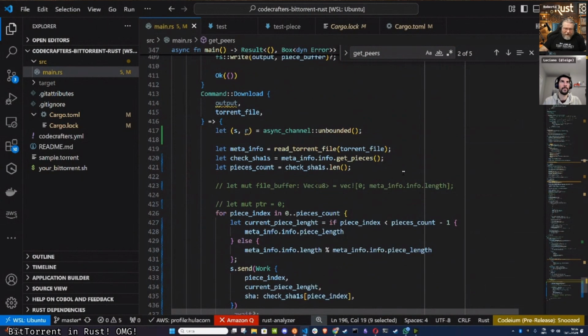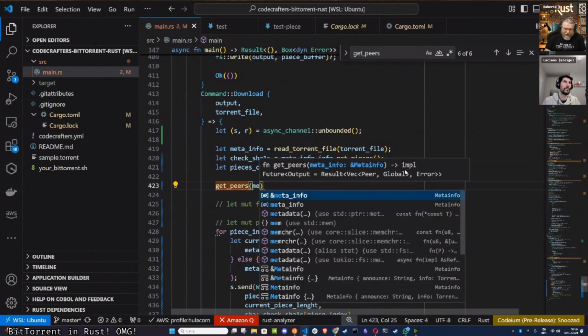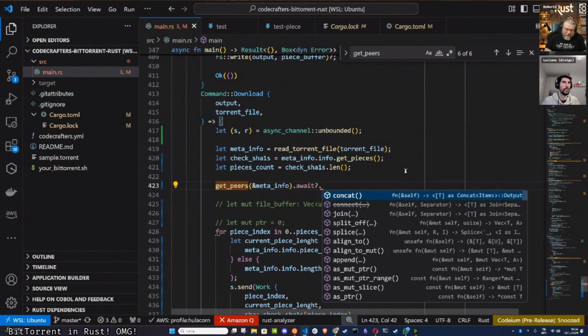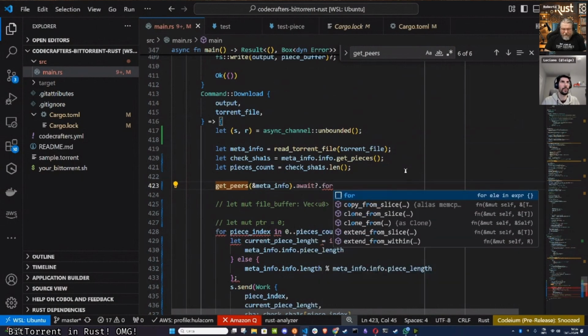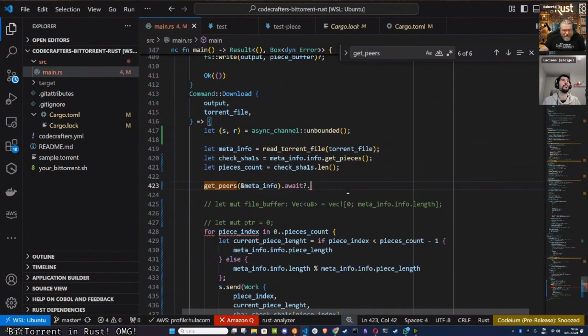For each peer, so now let's redo this again. Get peers of our meta info dot await. Yes, because behind the scenes this one is connecting to the announce URL, making an HTTP request, getting the list of peers. What is this giving us back?